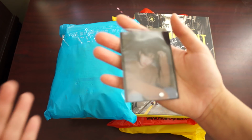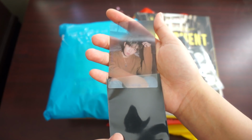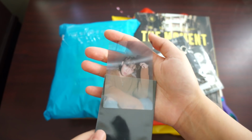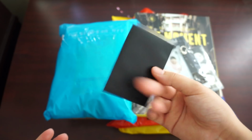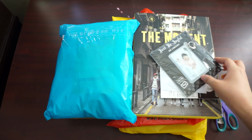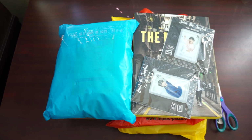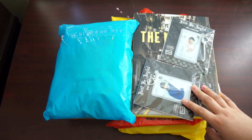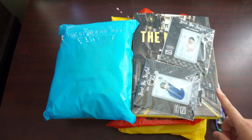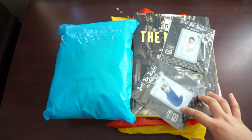So the first thing right here is a Jaehwan from 101, Nothing Without You photocard. I got it from Instagram. And then just the cover. And then these JBJ stuff that you see here, this one, and this one are from, what do you call it? I think it was from like HMV, the Japanese CD store. But then I had purchased it through a proxy service called BaggageForward. And then I had stored it there and had it shipped to me.